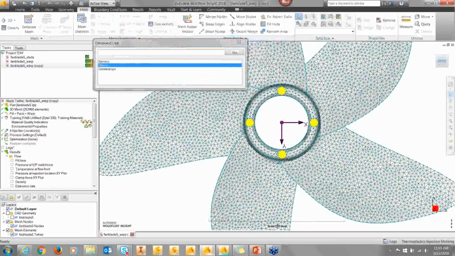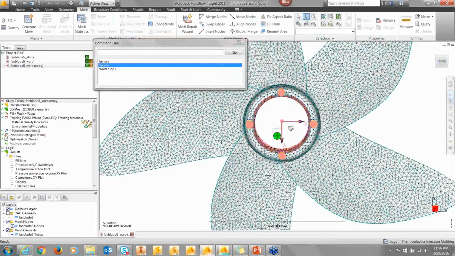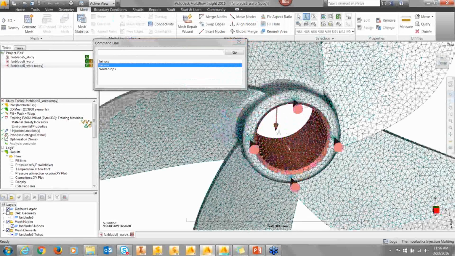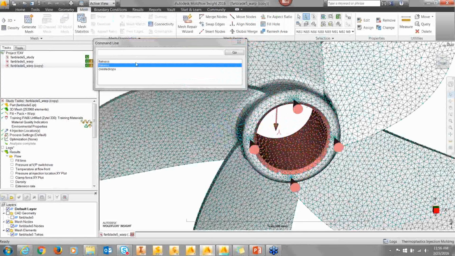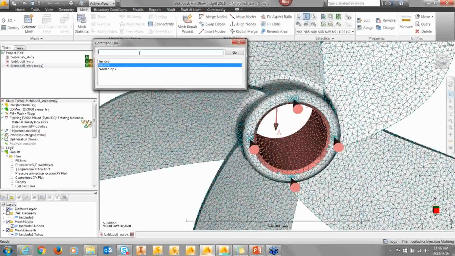So if I go under Mesh, I can select by a circular selection, and maybe I want to just go in and select based on the center of this, the inside roundness of this model. So I'm just really trying to select the inside surface itself. Now I did grab a few other ones that were not quite inside of it, but for the sake of finishing up here on time, I'll use the roundness script.